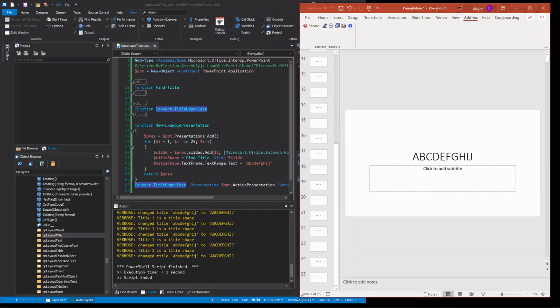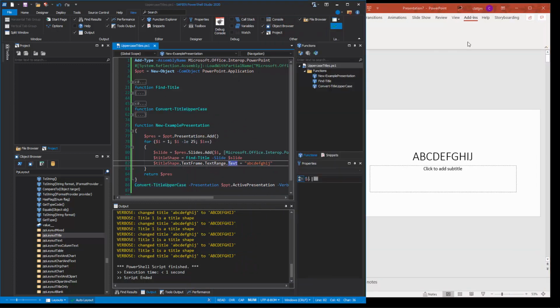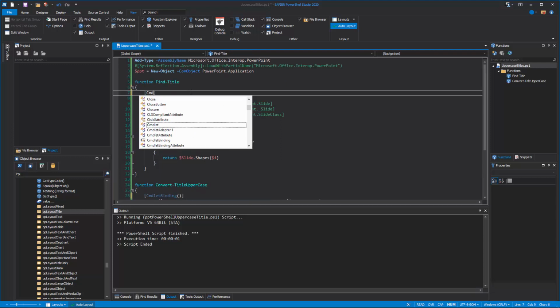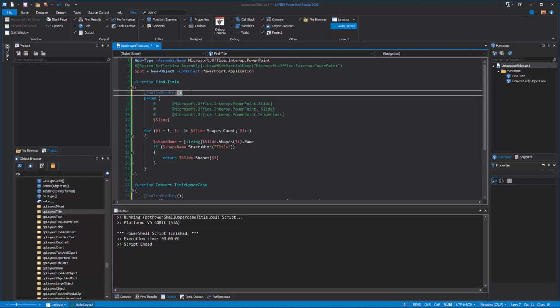The rest of the code is not necessary if you just want to uppercase. But stick around if you want a more general introduction to PowerShell. We will make our PowerShell functions advanced by adding a little decoration to the param blocks. CmdletBinding. This is literally called an advanced function in PowerShell now, which sounds a little intimidating.